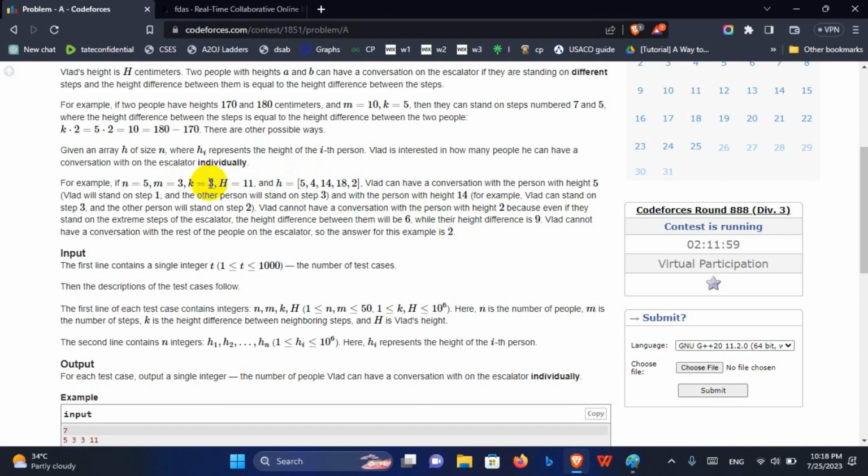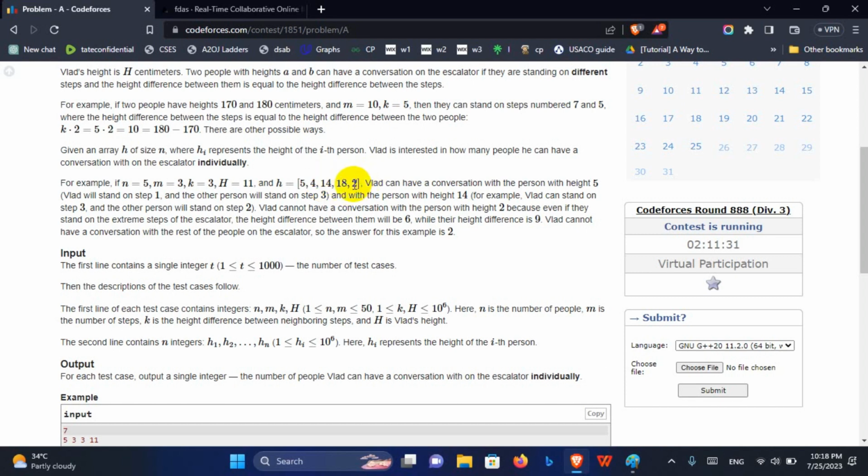It can be formed because 3 times 2 is 6, and 2 is less than 3. For 4 it cannot be formed because 11 minus 4 is 7, and it's not a multiple of 3. For 14, 14 minus 11 is 3, which can be formed, and for 18, 18 minus 11 is 7.